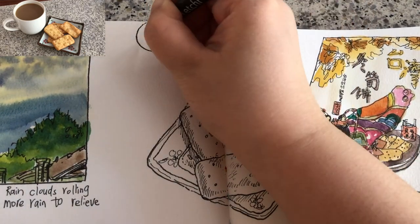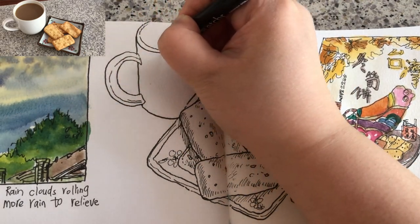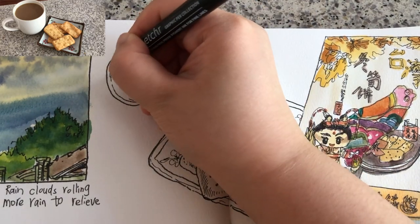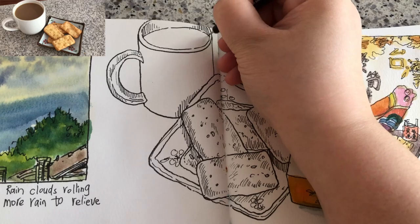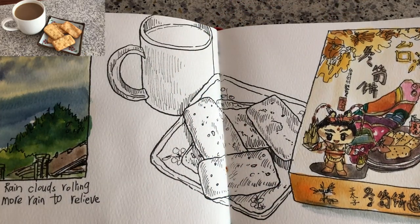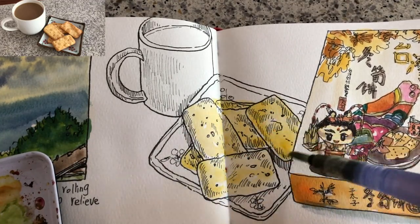Now I'm drawing my coffee cup. As I mentioned before in my previous videos, when we're drawing stuff we don't have to fit everything inside the page — as you can see, this cup is going outside a little bit, and that's very interesting. Drawing a little bit of hatching marks to suggest the dimension of the round cup — very simple vertical hatchings.